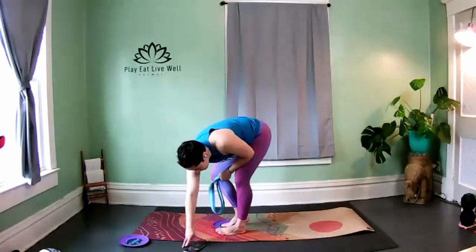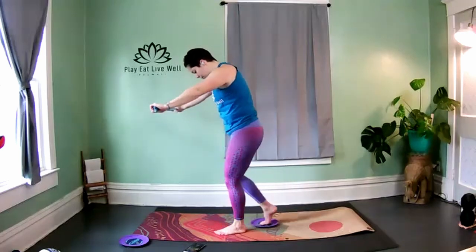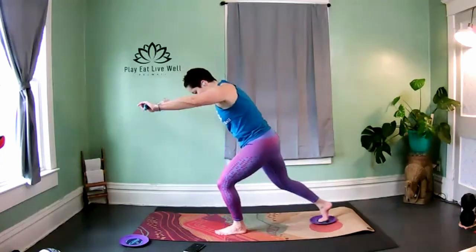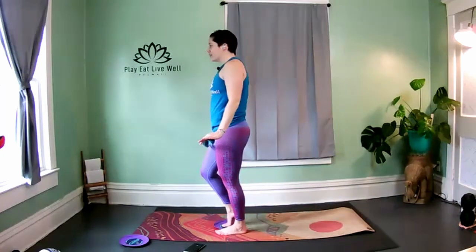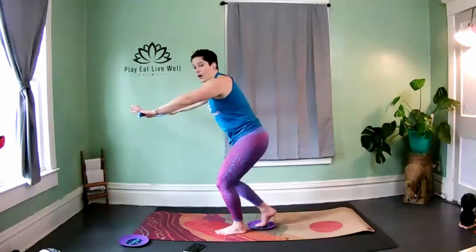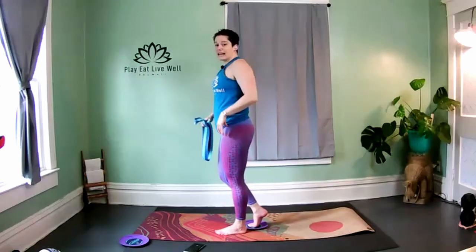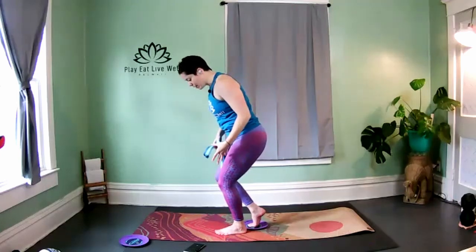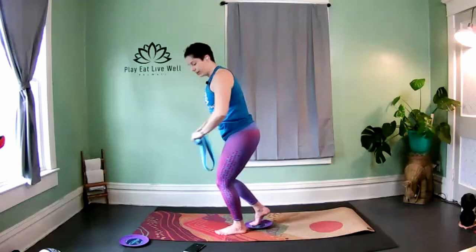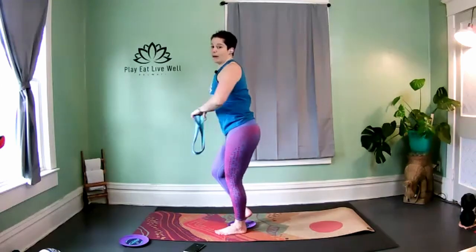Keep pulling on that strap so the shoulders are really active. Hold it down — we have that little arm pulse and the gliding in and out. Hold your lunge, the arms just lift and lower like three inches, but the right leg glides all the way in and all the way out. Stay really deep in this left leg — we're not standing at any point, we're holding the bottom of that lunge. We're keeping 90% of the weight in that leg. Keep your core braced — we don't want to pop that rib cage open and feel this in the low back.